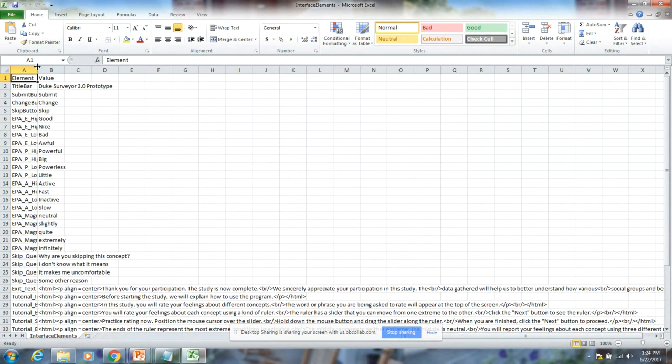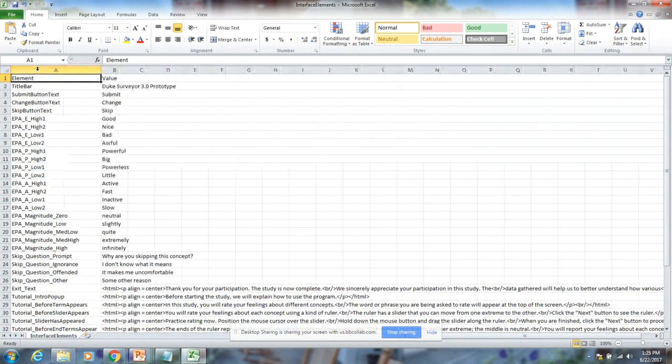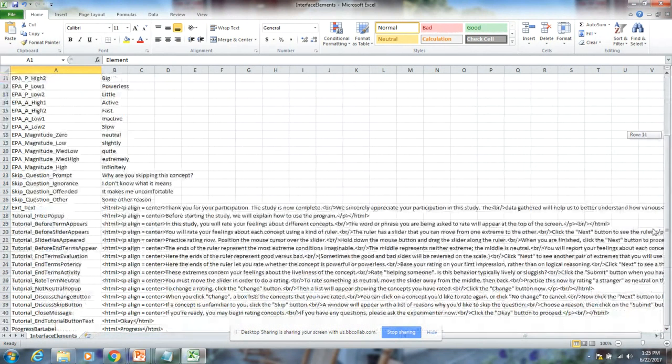So if it's an interface element and you didn't specify it in the log, it will appear in the log, and you could literally just add it to the bottom of the list here. Notice I could change the segmentation wording. You see neutral here, I could put in a different word.